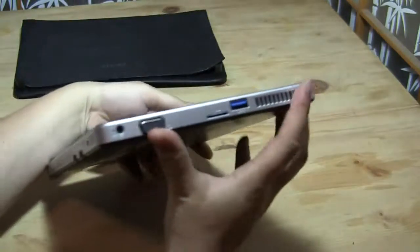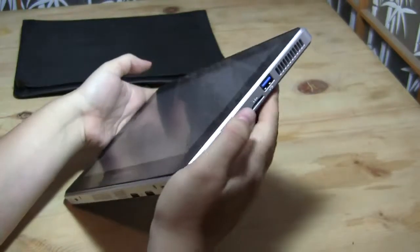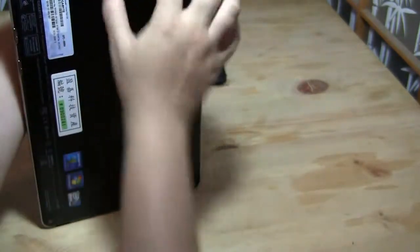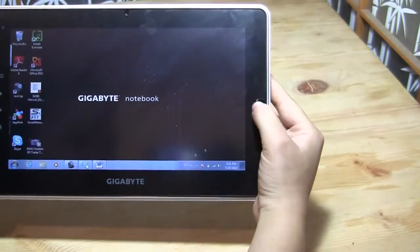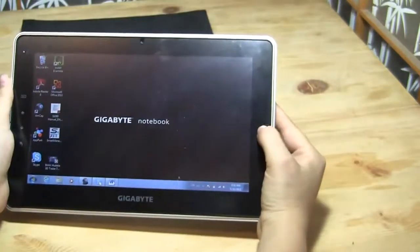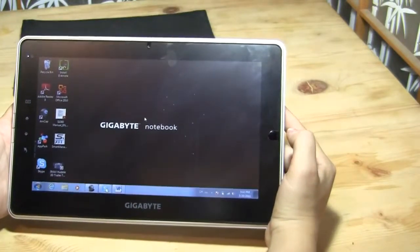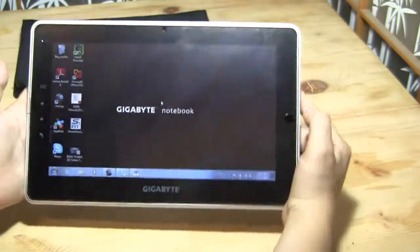The heating vent is here on the side, and it gets quite warm. But for where the heating vent is, you can see that the majority of the heat is up here. And because of the position of the mouse pointer here, so this is actually the mouse pointer. So you can see there, wiggle around there. It's actually not a bad way to get around, because you do tend to want to go for the mouse in a Windows 7 tablet. No matter how good the touchscreen is, it doesn't really matter. It's a mouse-oriented operating system.